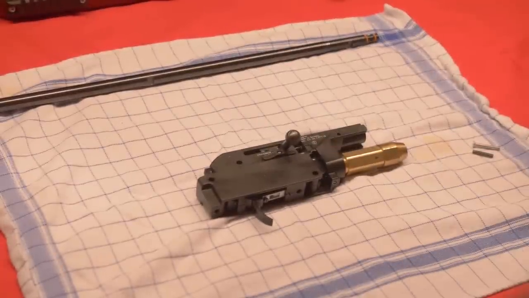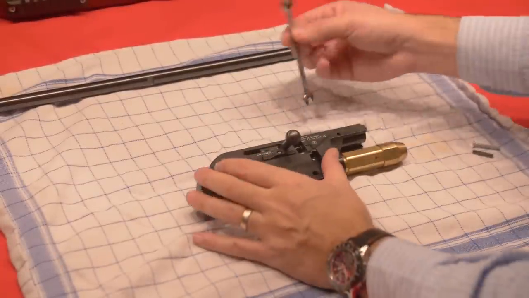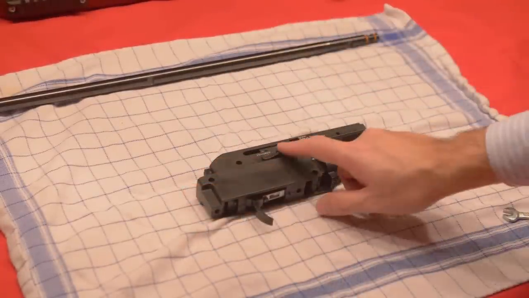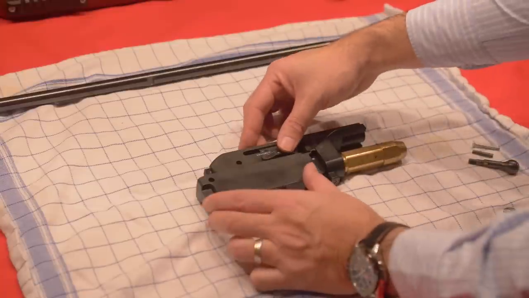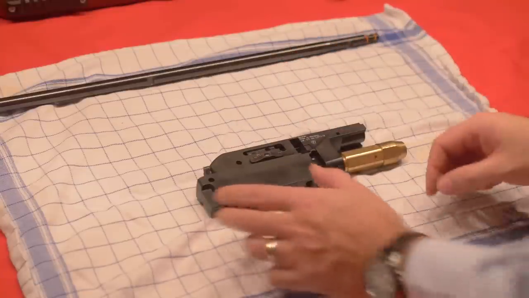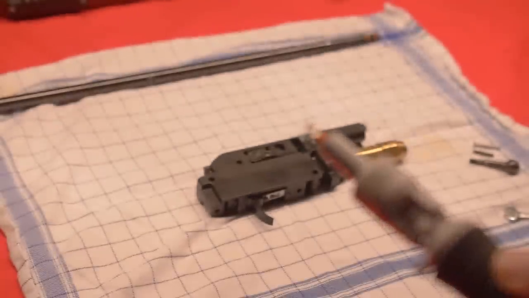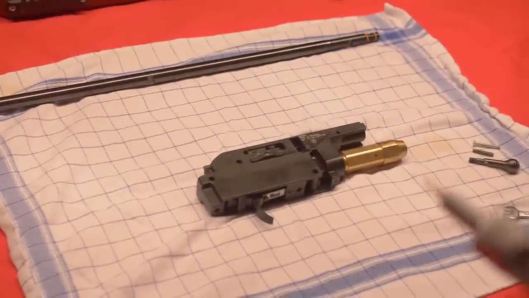Use a 6mm wrench to remove the bolt lever. Now this is important guys. Don't forget to set the magazine lever to the open position before you open the system. Otherwise, you'll be in a whole lot of trouble when you need to put it back together.